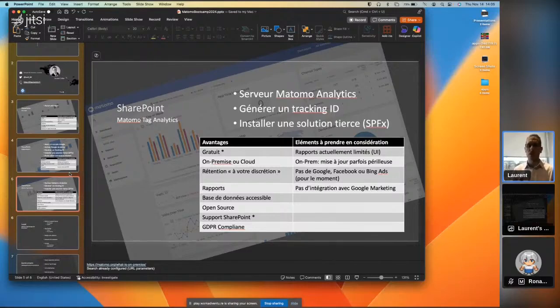For sure, SPFx is totally free. If you are using an extension that's free, my solution is totally free and open source, and we will see it together just later. And for sure, if you are using your own Matomo server or Matomo SaaS instance, you can easily test and expand all of your needs and KPIs that you can include directly. Because you are using Matomo, you can manage the retention of your data. That means something that is really better than Google for sure, and you can expand the reports as I mentioned with, for example, Power BI or something else. And for sure, Matomo is open source too.